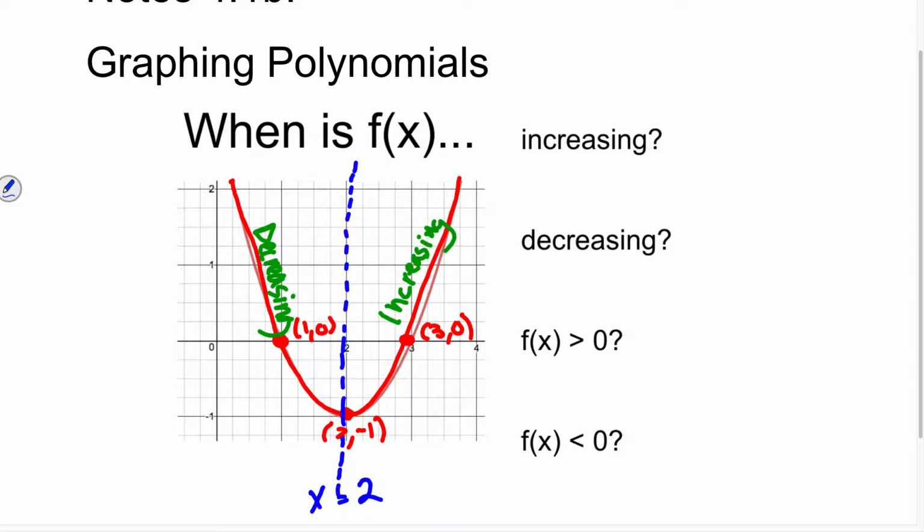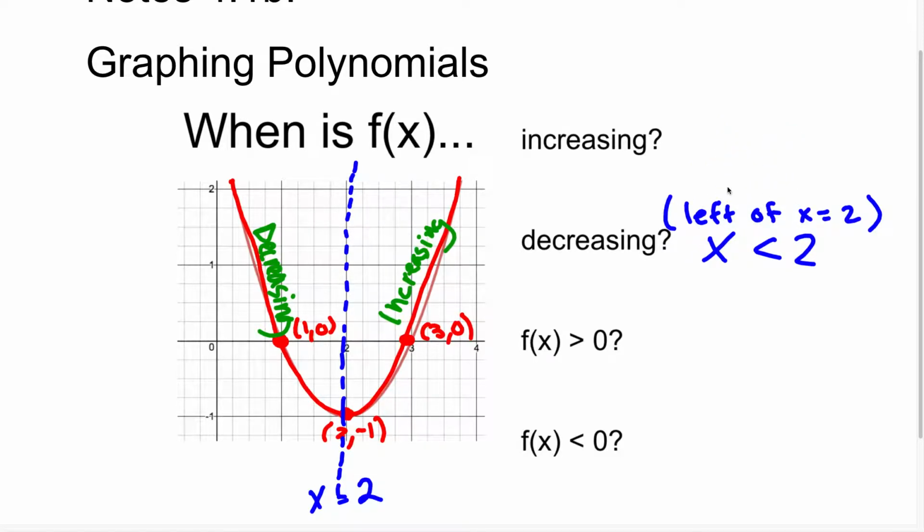So to say when is the graph increasing, well, that happens whenever x is less than 2, to the left of 2. Okay, so I'm going to say x is less than 2. And that just really means to the left of x equals 2. It's decreasing. Oh, shame on me. That's the decreasing part, isn't it? I'll just move these down over here. My apologies.